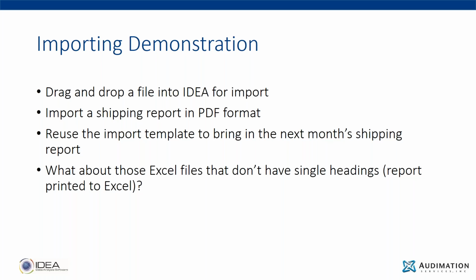And then we're going to say, well, what if we get that report monthly? Do I have to go through all those steps every month, or what? No, you can just reuse the import template you built the first time to bring in subsequent reports that are set up the same way. And then the other thing we're going to look at is there are some software applications that allow you to print to Excel. And so you have an Excel file, but it's got report headings scattered throughout the data. And so, is there a way that's easier than going through and tediously removing each of those report heading lines throughout the report? Yes, there is. We're going to take a quick look at that as well.